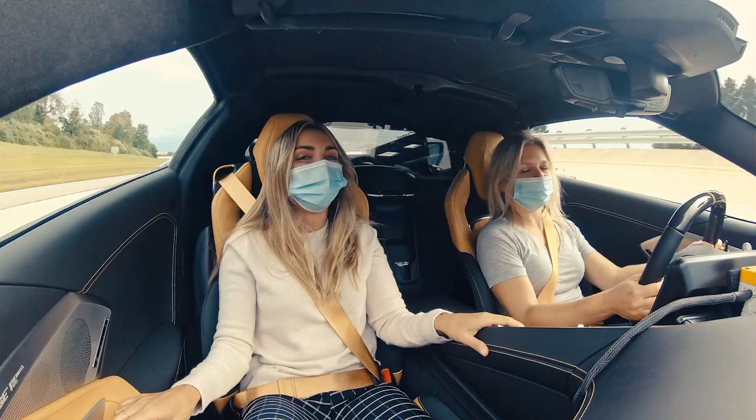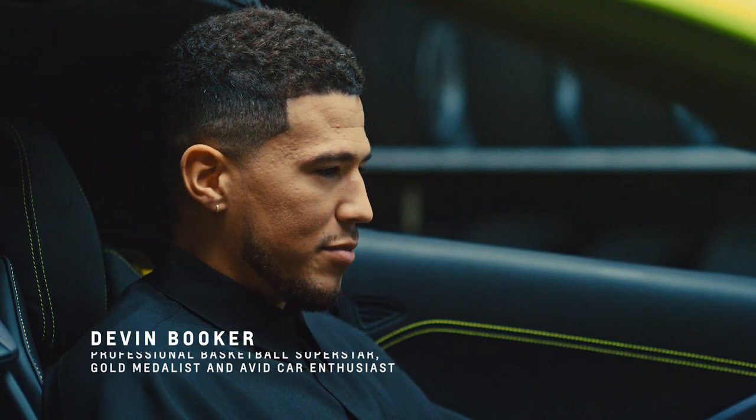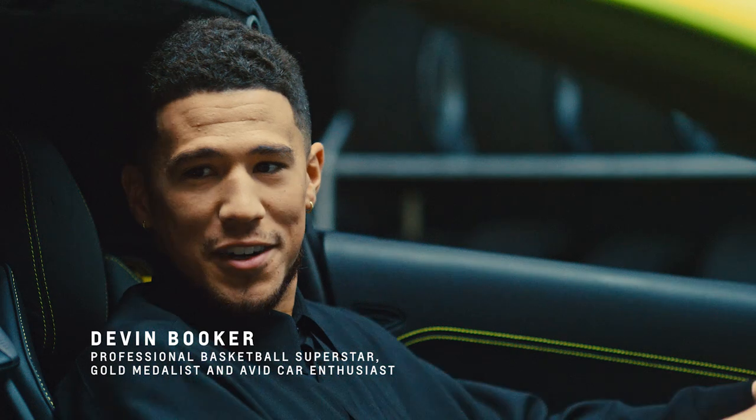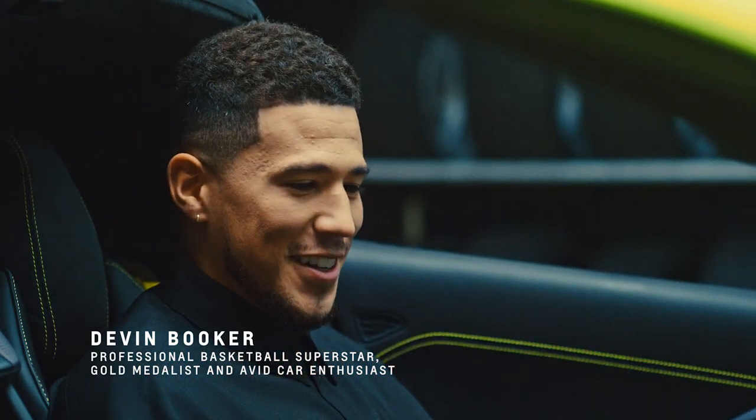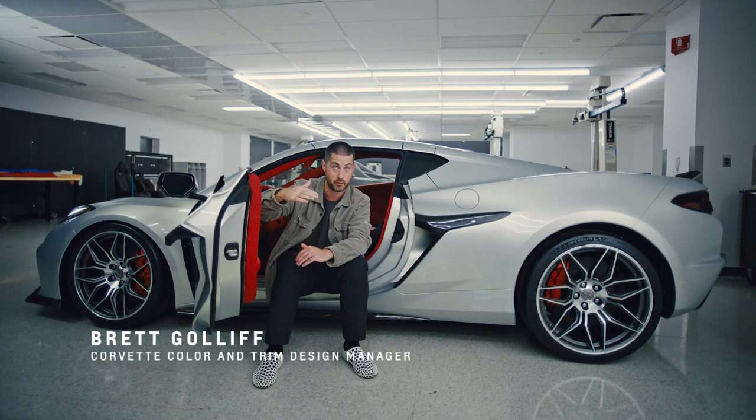This is the one that elevates the Corvette brand. Saying that it felt like a supercar doesn't do it justice. This thing rips. This keeps you locked in. I know we're having a conversation right now, but I'm still focused here. The other people that we're competing against that are in a price range that is unique to themselves aren't going to look back at this as the one that changes how they operate.